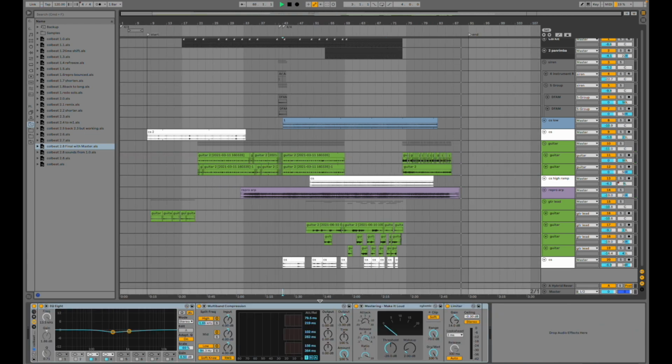Oh, let me look at the master chain here. Pretty basic. Multi-band compression. This is a preset just called multi-band compression, and I really, really like it on the master channel. And I'll usually back down the input to usually the lower and mid frequencies, because I tend to create my music with very little highs, very warm, dull sounds, and it's like a trap for me. I can't get out of it.